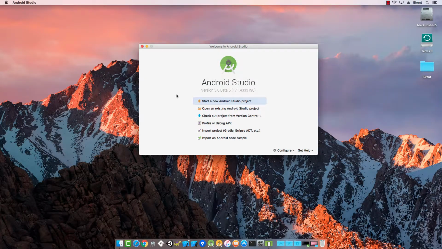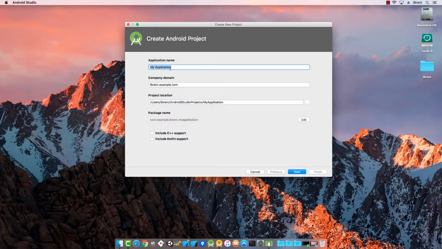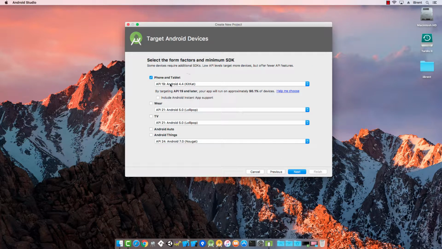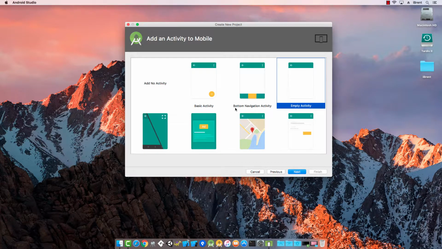In this video, I want to show you how Android Studio provides a number of code templates that help you create apps and or new activities to get you started. So let's begin by creating a new Android Studio project, and let's call this code template, and we can go with the default and choose next.